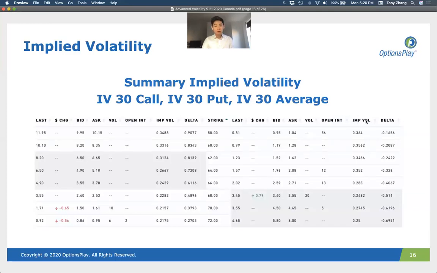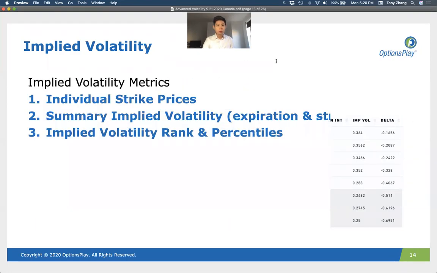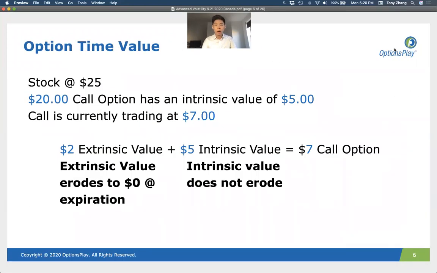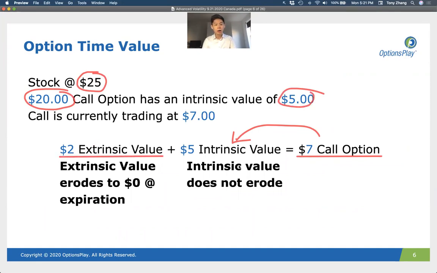Jonathan is asking, implied volatility plus time value equals extrinsic value. No, extrinsic value is simply just the value of the call option, so whatever the value of an option is in the open market. When you bring up your option chain, your chain will tell you what the price of the option is. You subtract the intrinsic value, which is the difference between the current stock price and the strike price, in this particular case, which is $5. So the extrinsic value is just the remaining amount of the call option once you subtract the intrinsic value from the option.